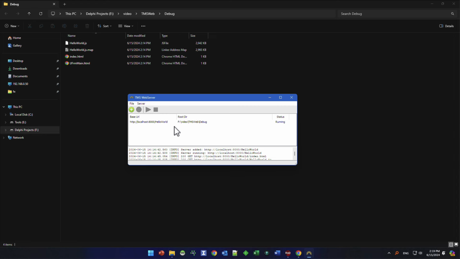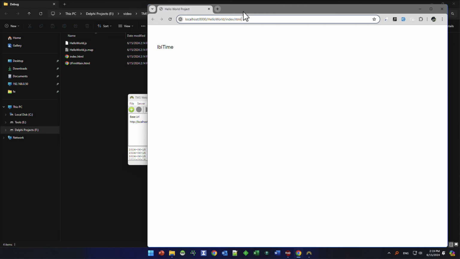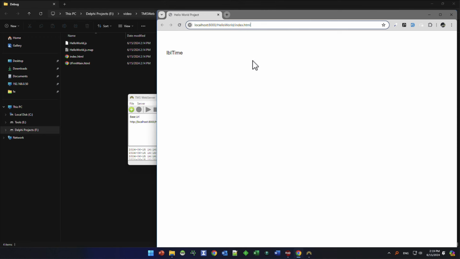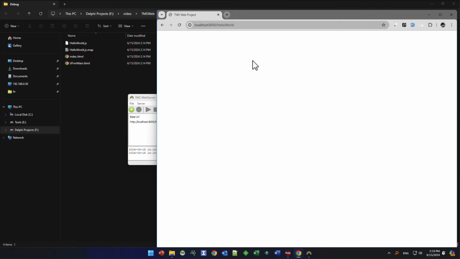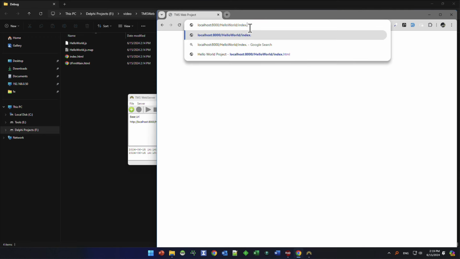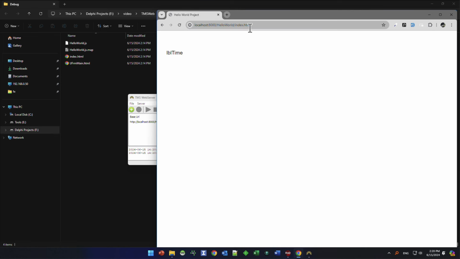So what happens is that a web server is started for this particular directory with this URL. And you notice there is no index.html because that's implicit, right? So go in here, this is the file, and I think the TMS web server does not support the index automatically. You see, you're not getting any file. You need to attach the HTML here in this case.